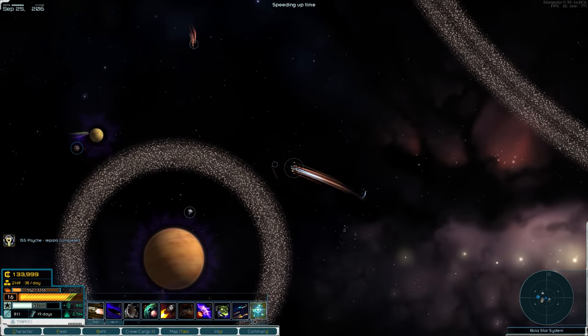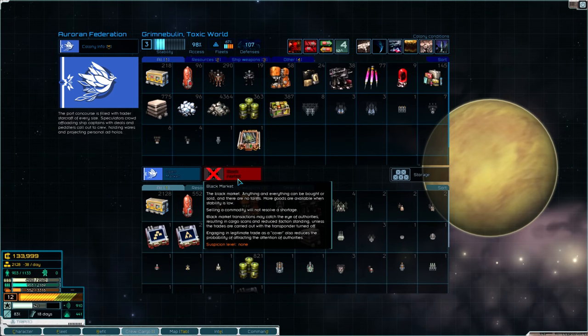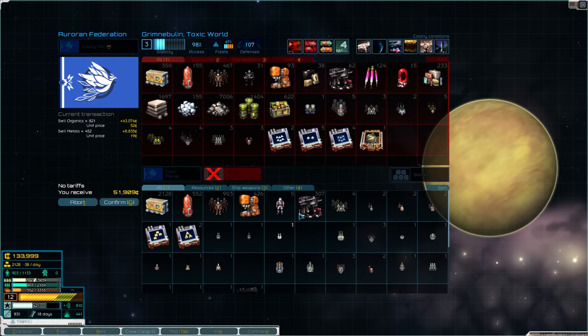I think after that though, we're going to go out and see if we can get ourselves maybe some more trade caravans, and then we'll head back to our main system and repair our giant navy, which is just sat in storage right now. It's gonna be pretty cool. Anyway, let's quickly get rid of all this.